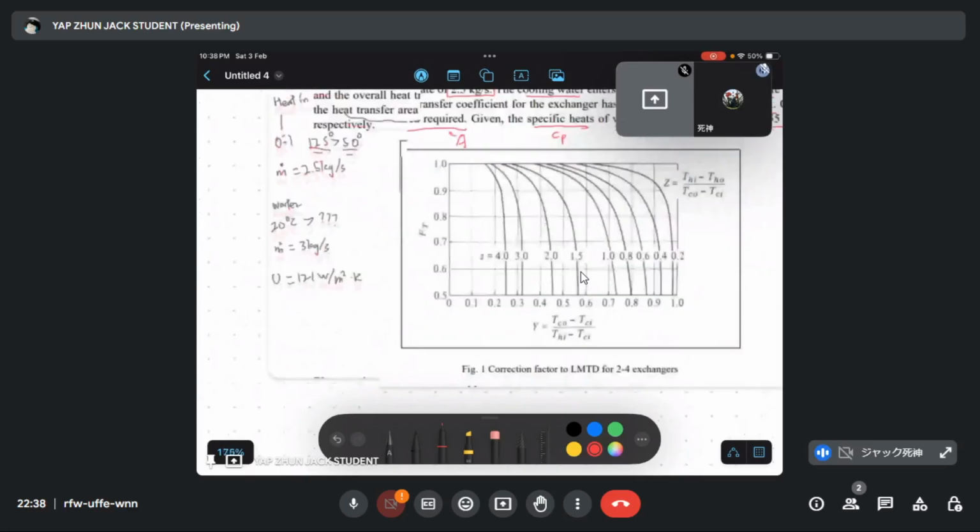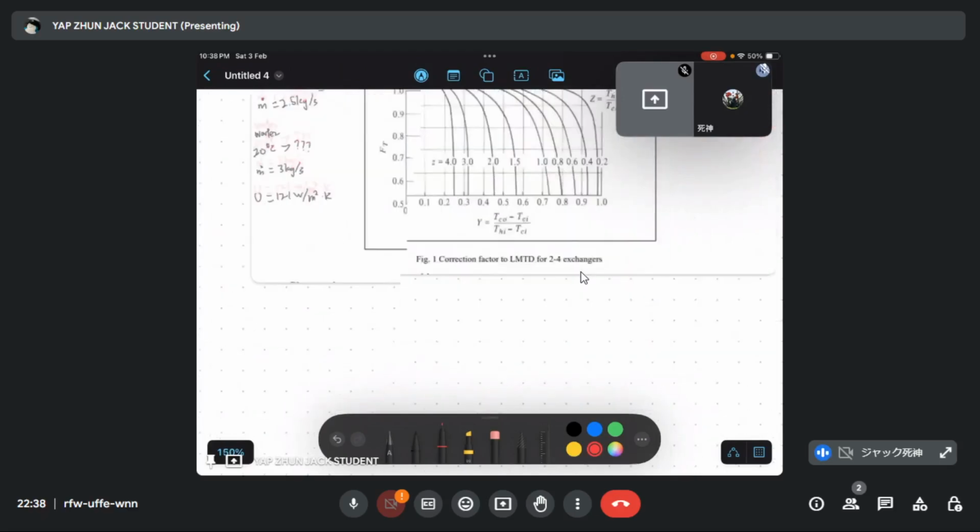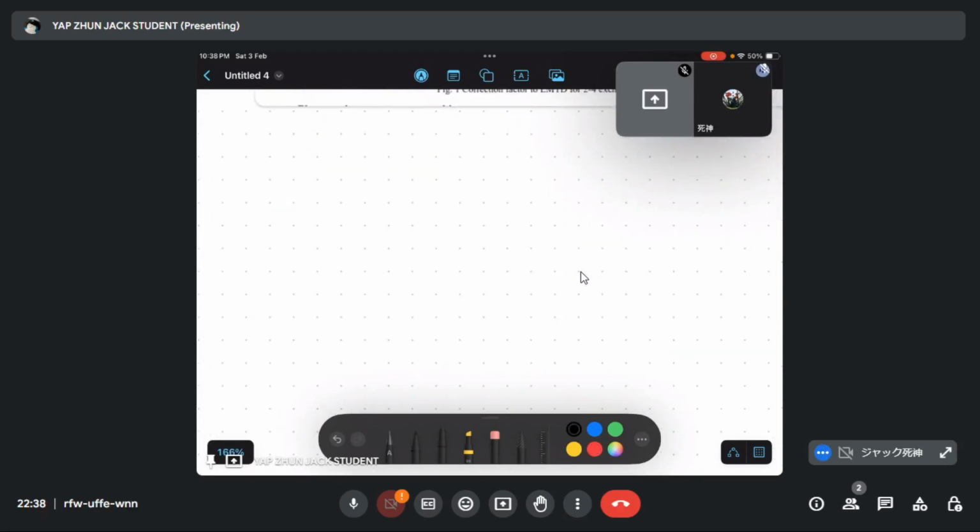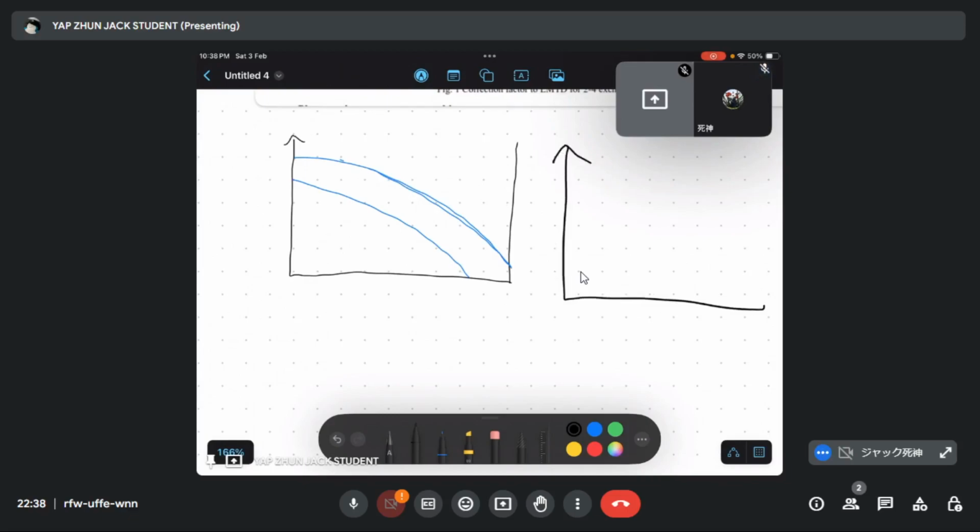So now we know that it is a counter flow heat exchanger, so we need to draw it out. You need to draw counter flow. When you talk about counter flow, actually there are two lines, something like this. You need to draw this. This is counter flow. Okay, if it is parallel flow, how do we draw it? Actually, parallel flow is like this. How you memorize or remember it depends on yourself.